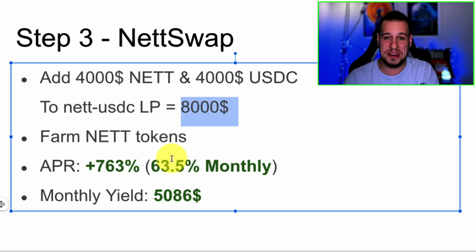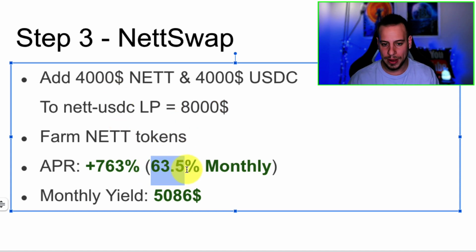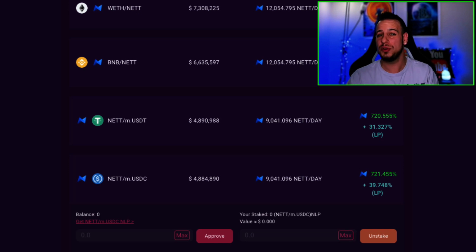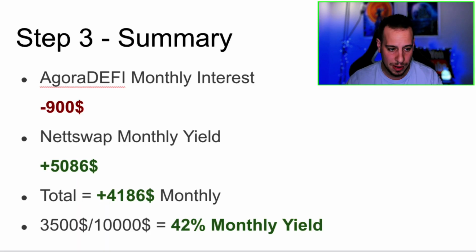Now, it's still nothing compared to how much you make, because after 1 month, you make like 42%. So 6% is nothing. And the question that you want to ask is, is Net going to do 2x in 1 month? I'm not sure, and I will take that risk. So this is risk number one.